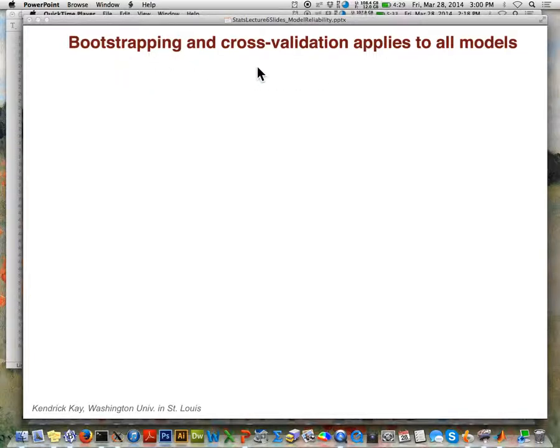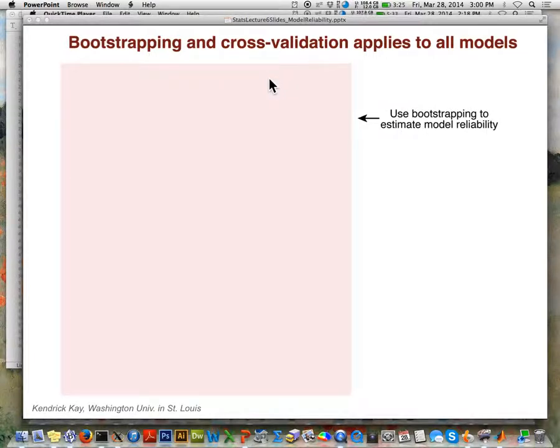These are both very simple resampling procedures that you can do to data, and they're independent of all the details of anything you do to those data once you resample. So you can apply these resampling procedures to any type of model. It can be linear, nonlinear, really complicated, or really dumb and simple.